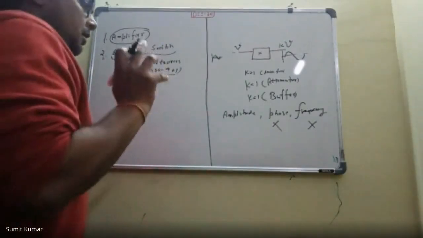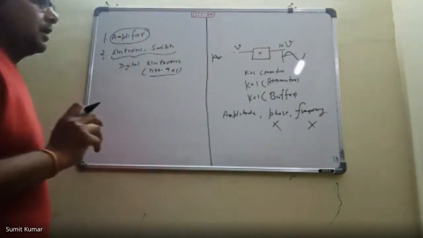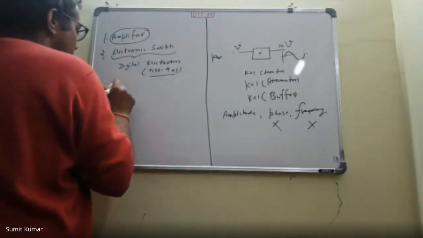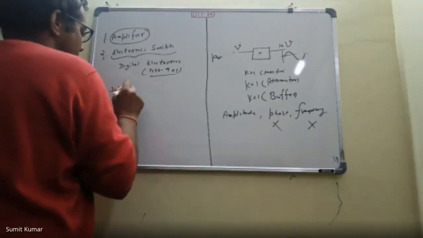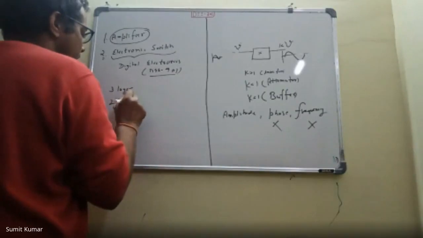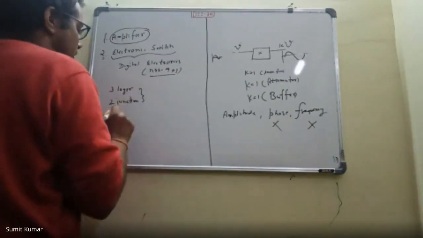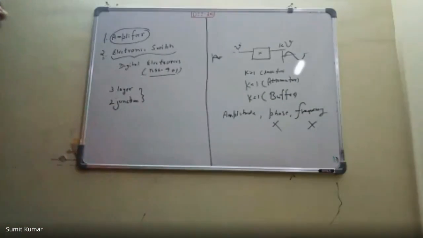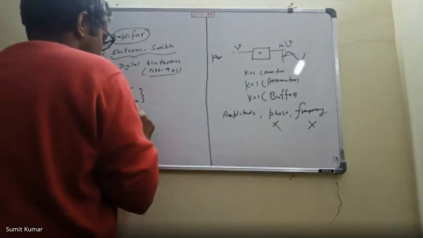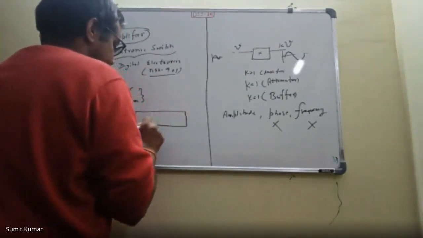Okay. Now we discussed the geometrical aspect of the transistor. So the transistor is basically a three layer and two junction device. So there are two junctions. Now we are very much familiar with the PN junction, and we know all the physics behind the PN junction. So again we will use all the physics. So it is a three layer and two junction device, and this was the two-dimensional diagram.